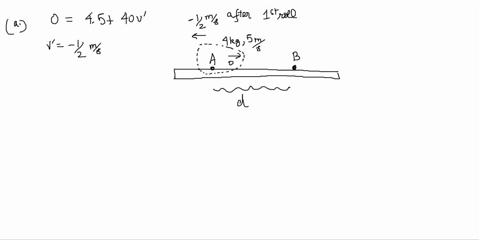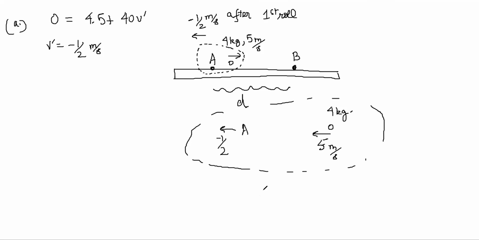Then part 2 is to find the speed of A after he catches the ball for the first time. So first this ball will go here, and this person catches it, then this person throws it. And in that time A is constantly moving at minus half like this. But now the ball is coming at 5 meters per second, a 4 kg ball. So now this is the initial system, and eventually A plus ball, what is the speed? That is what is being asked after he catches.